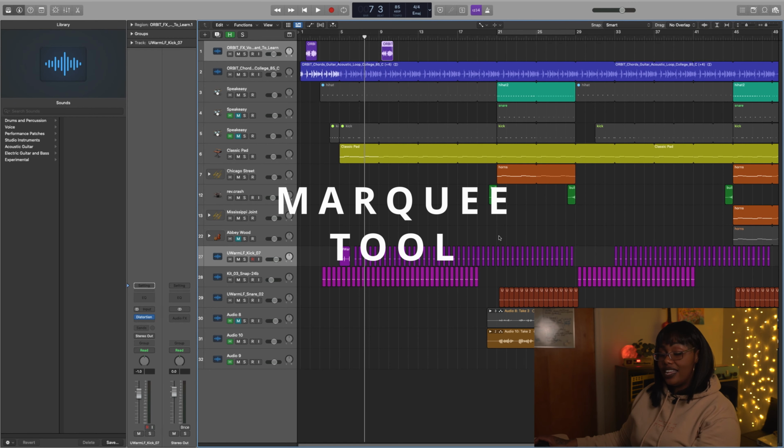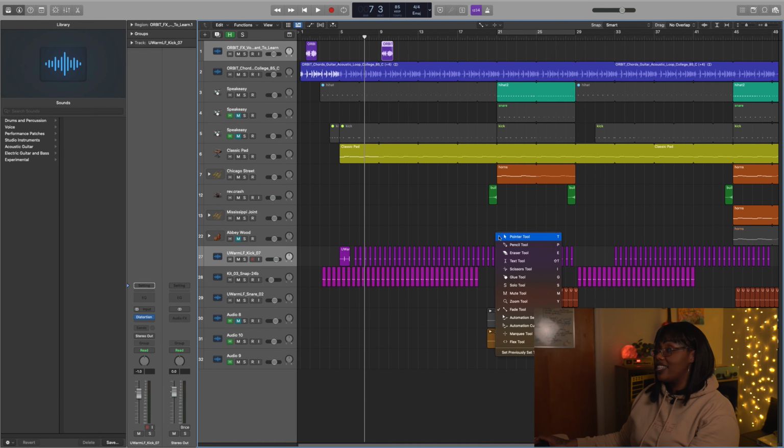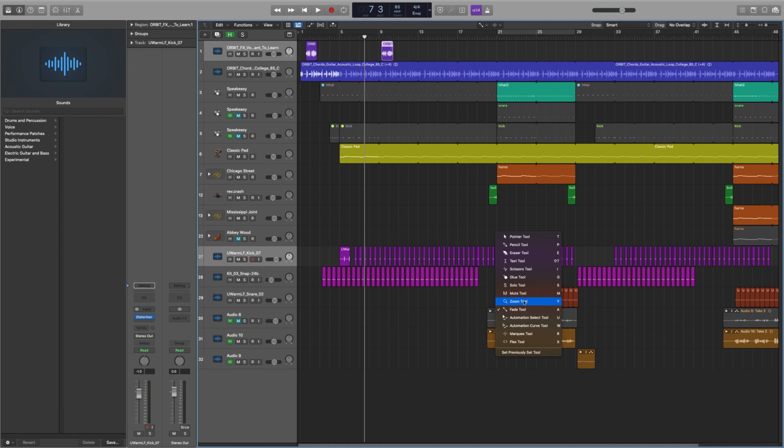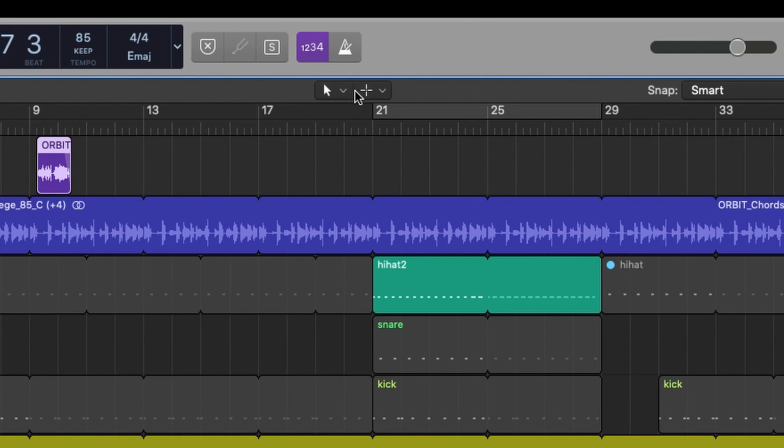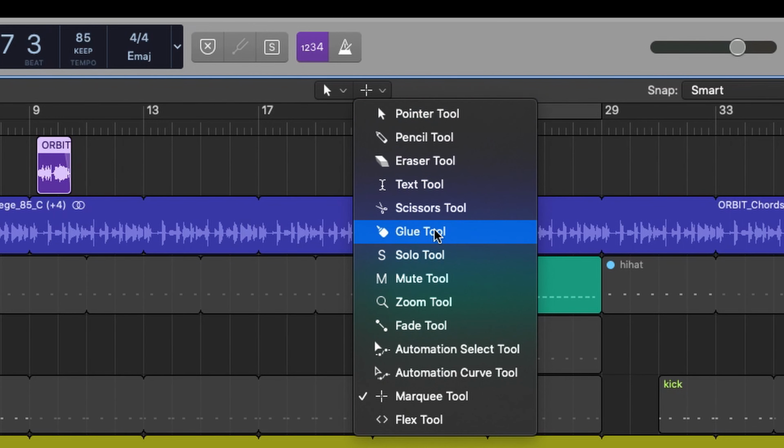Now, the last and final tool that I definitely use a lot is the Marquee Tool. Now, the quickest way, again, to access the Marquee Tool, clicking that letter T and going down to the letter R if you choose so. But for me, I have the Marquee Tool set as my secondary tool. And the way you can change your primary and secondary tool is actually right up here. So my main tool at the moment is my pointer, and then my secondary is my marquee. And you can pretty much change it to whatever you want.